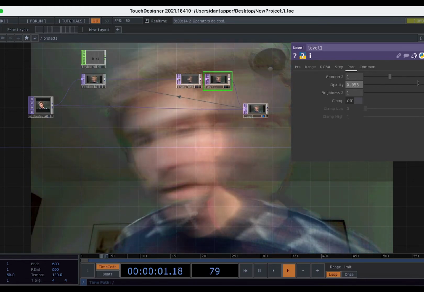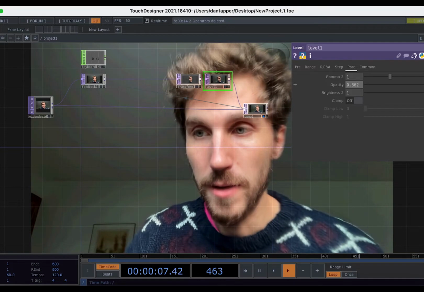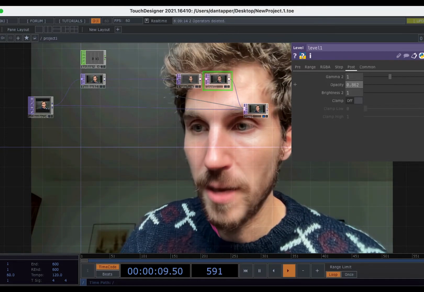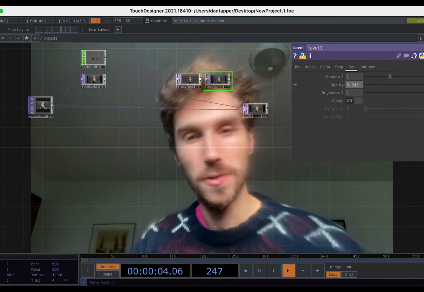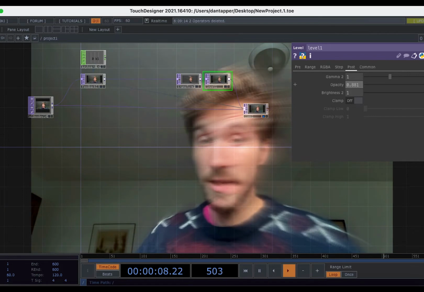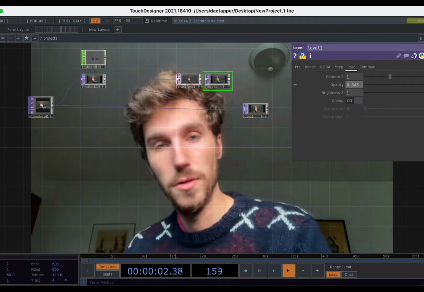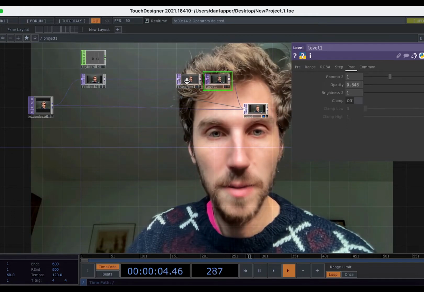So I can have this just simple taking that frame and delaying it and feeding it in at an opaque value. If I just put it to a full-on opacity, I'm just going to be stuck in one position. We're not going to see the movement there. So generally you want to keep things less than 100%, and that applies if you ever work with feedback in audio too.